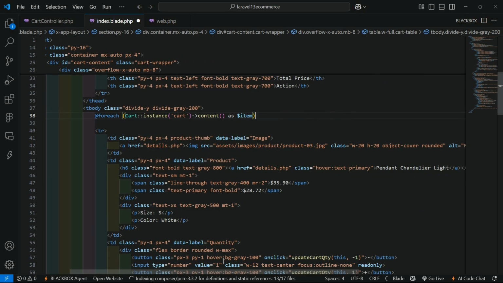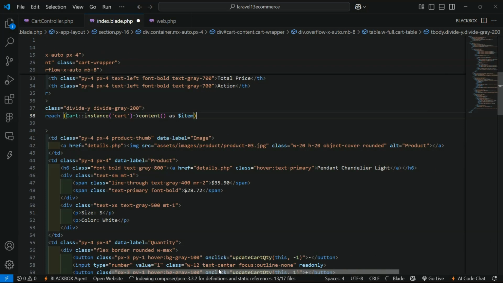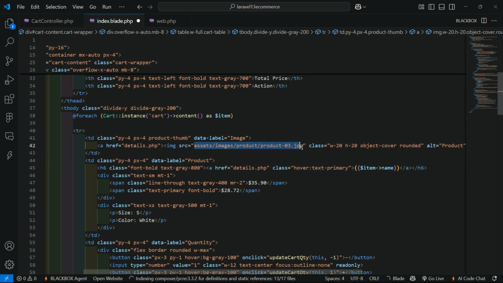And now let's display the product name. So just remove this and write a double curly bracket $item arrow name. And now let's display the product image.